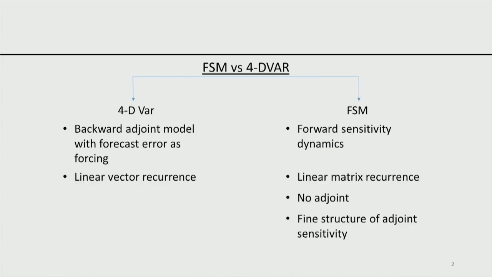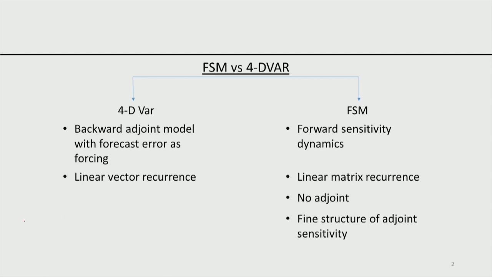So, having seen different types of data assimilation algorithms, 4DVAR and FSM, I think it is time for us to find the intrinsic relation between FSM and 4DVAR. We are now going to demonstrate that both the methods talk about different aspects of the same fundamental philosophy. The gradient of the J function that we computed using the adjoint method is called adjoint sensitivity. We are now going to relate the adjoint sensitivity to the forward sensitivity, and that is the topic: examining the relation between FSM and 4DVAR. So, FSM versus 4DVAR to start with.